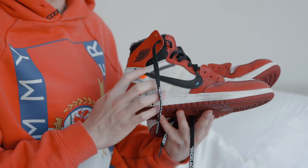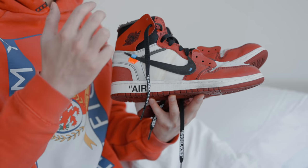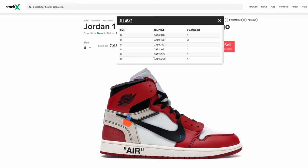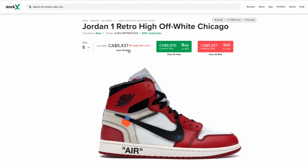The next pair of shoes are probably my favorite of all time — this is the Virgil Abloh Off-White x Nike collab. It was pretty hard to find, and at the time I paid $2,400 Canadian for it, which was probably a bit of a dumb decision at the time. But if you look at the value for a size 8 right now, it seems like it was a good investment. Even though they're not the most comfortable pair, I found that the entire Off-White collection just kind of hurts on the foot the way it's designed and the materials. But in terms of looks, I think it is a very iconic shoe that I'm going to keep for a very long time.